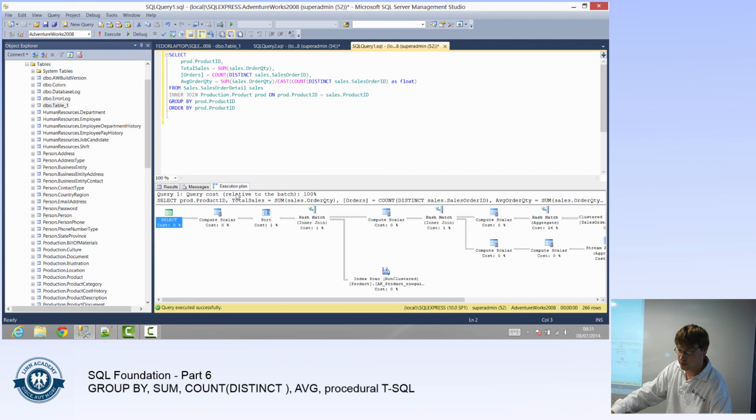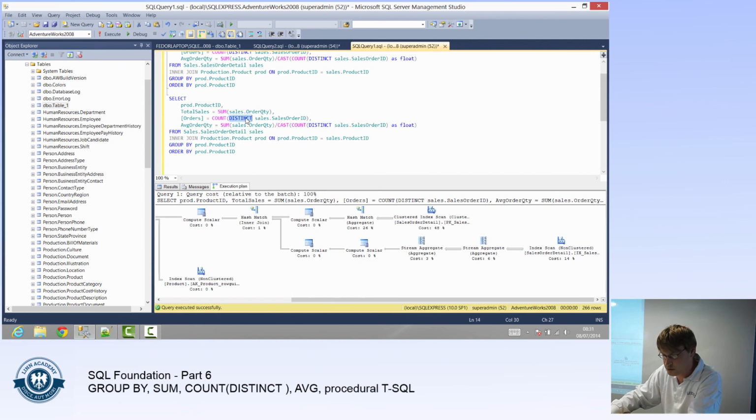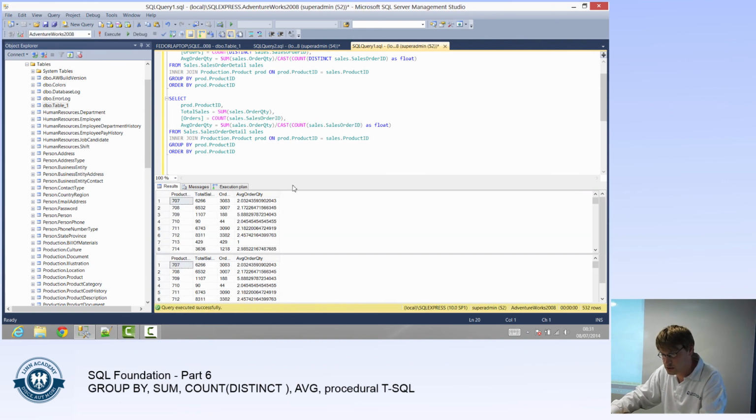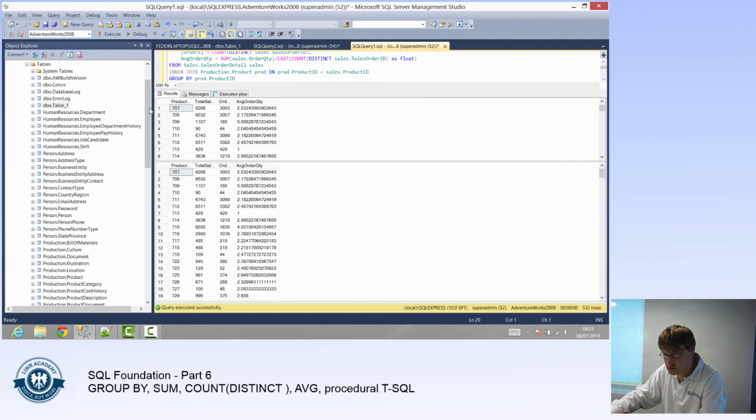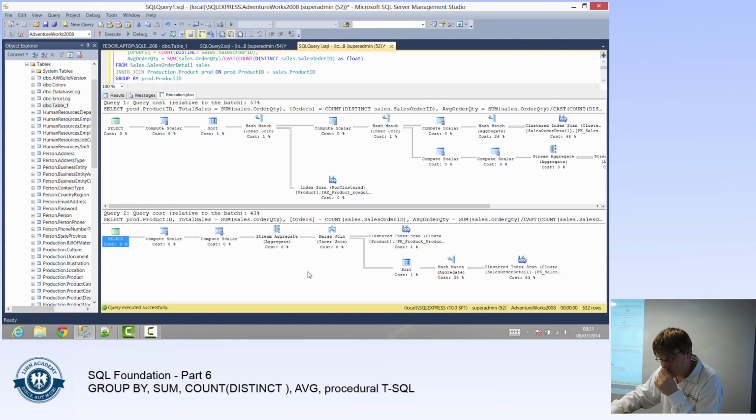Look at the execution plan. Jesus. It changed quite dramatically. Have you noticed? Let's compare them against each other. So this is our previous one without distincts. Nice and simple.